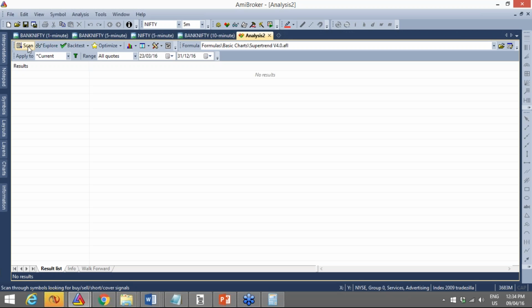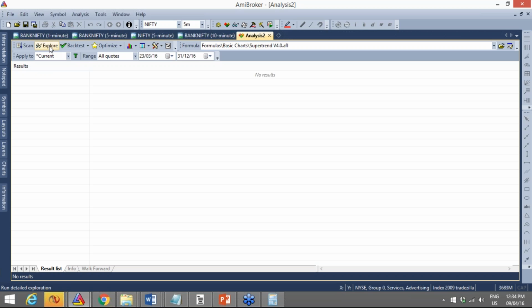Whereas, let's say, show me the stocks which are having RSI greater than 90, or show me the stocks which are above Bollinger Band or below Bollinger Band. If you want to have any such scenarios, then you have to use something called exploration. So scanning and exploration are something different.